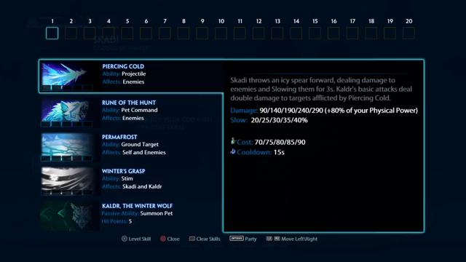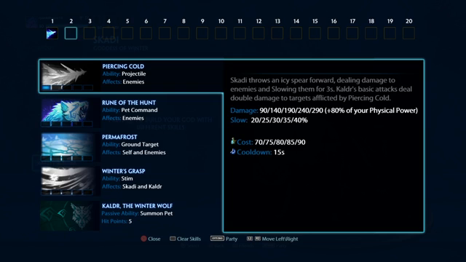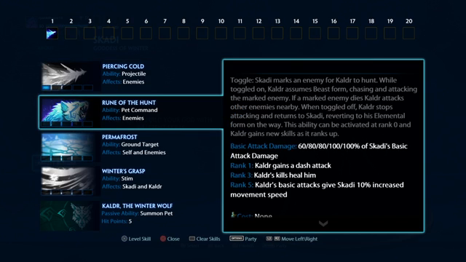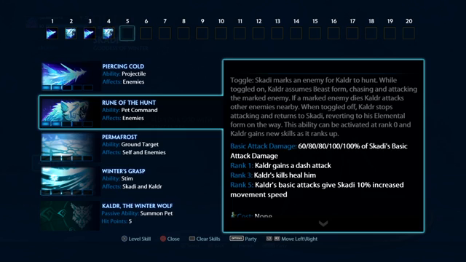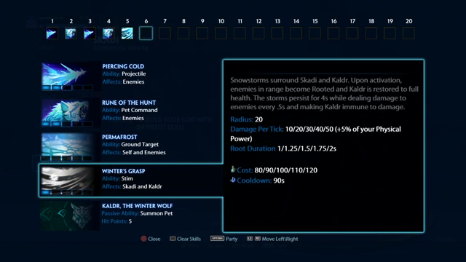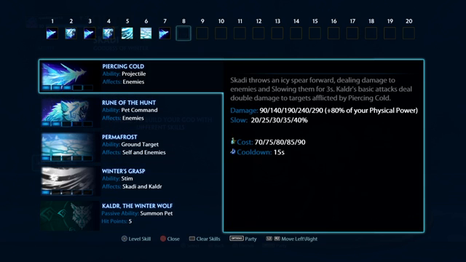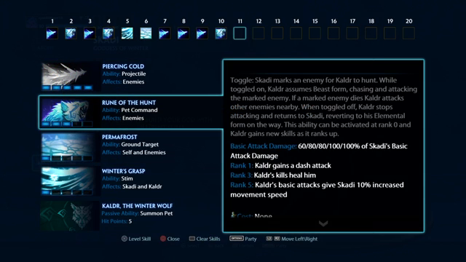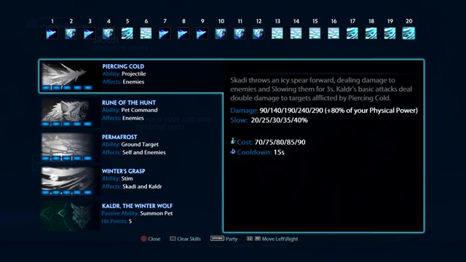And then you're going to want to go to your abilities. Since you're starting level 1 and you're going to want clear time, you're going to want to get Piercing Cold. And then you want to hit Rune of the Hunt, and then Piercing Cold again. And then Rune of the Hunt again. Then Winter's Grasp for your ulti. And then Permafrost. Then Piercing Cold to max. Then Rune of the Hunt to max. Then Permafrost to max, and then your Winter's Grasp to max.